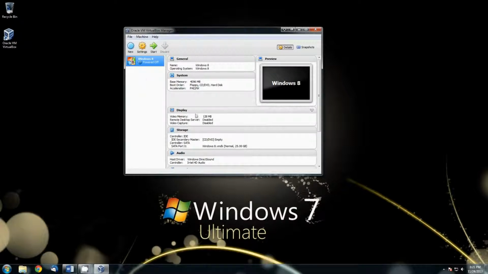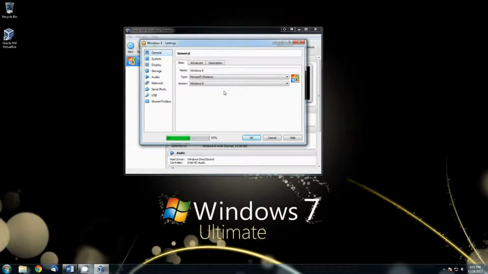Now you have the machine, but the actual main detailed configuration is not really done on it. So hit Settings. Now we're going to go to Advanced. You see the shared clipboard is disabled.